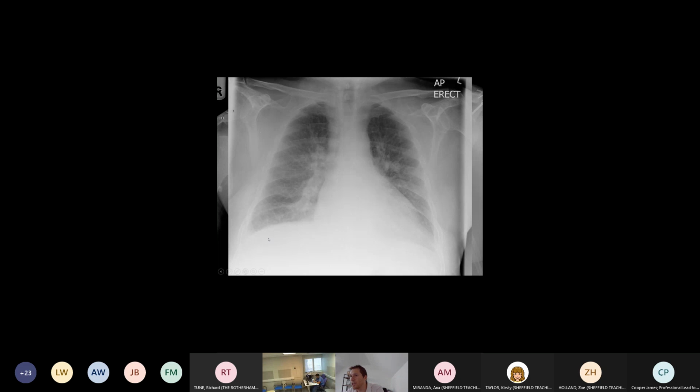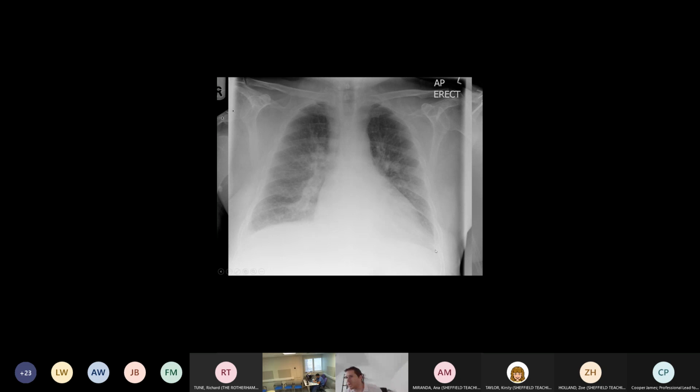This one, again, AP, but it's a big heart. Upper lobe diversion. Consolidation is a little bit more difficult to identify here. I think there is consolidation, but it's really hard to put your finger on. It's probably only experience that's telling me there's a bit of consolidation here. The blood vessels just look a little bit busy down here, especially. I can't easily see behind that left heart border, suggesting that there's consolidation down there as well.